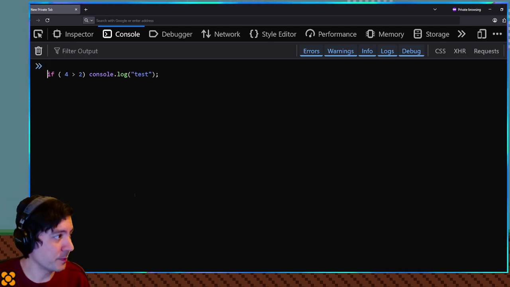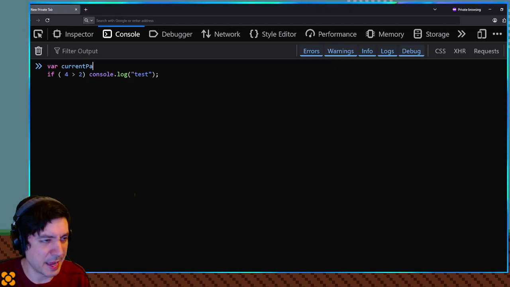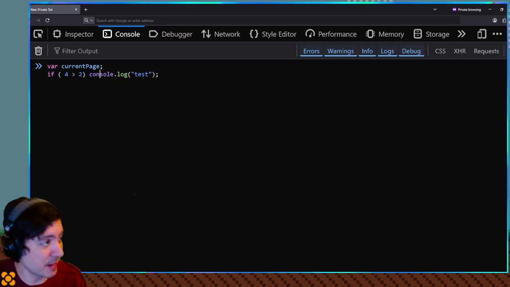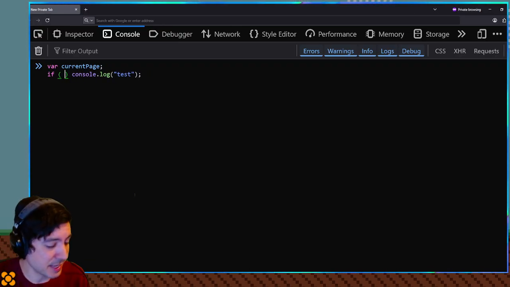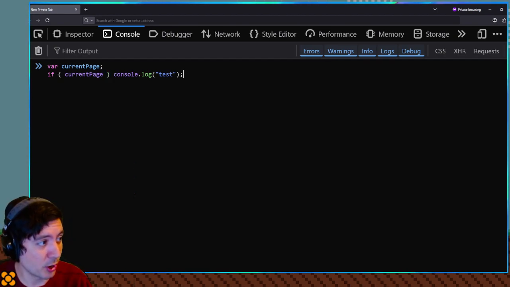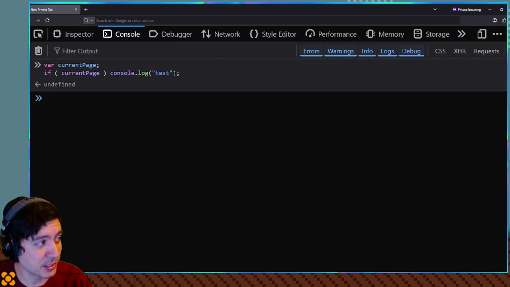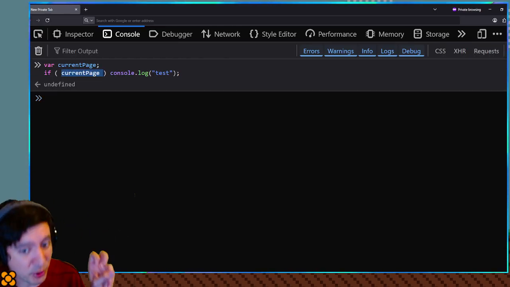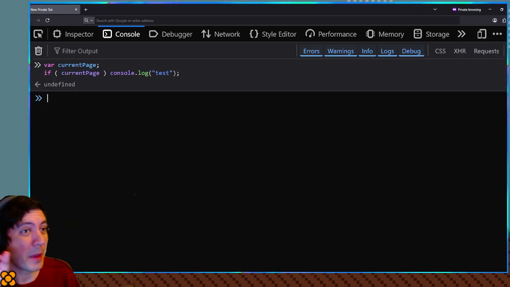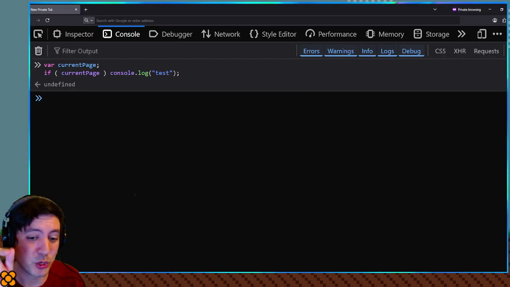You can also have variables like current page. I didn't give it a value, so right now it's undefined. If I say if current page, it is not going to log test, because current page is currently falsy, which is to say it's treated as though you gave it a false statement, such as 4 is less than 2.